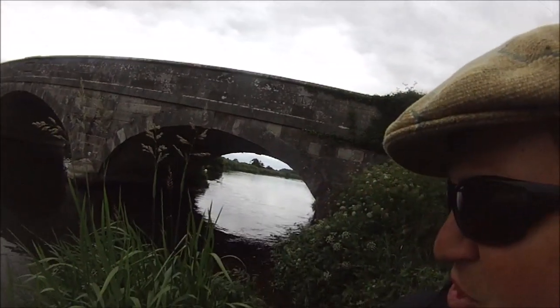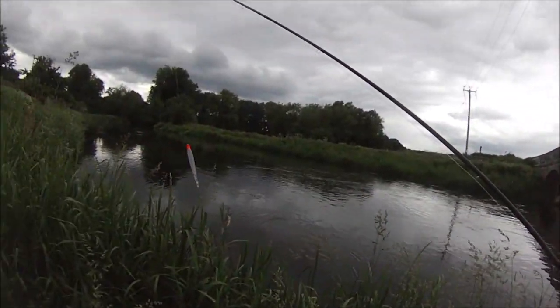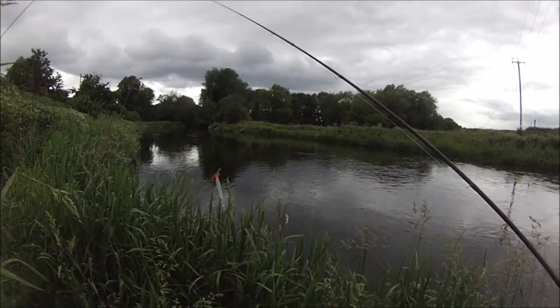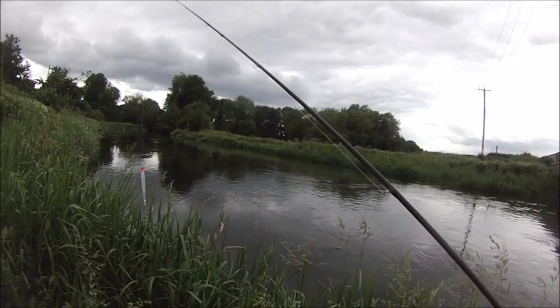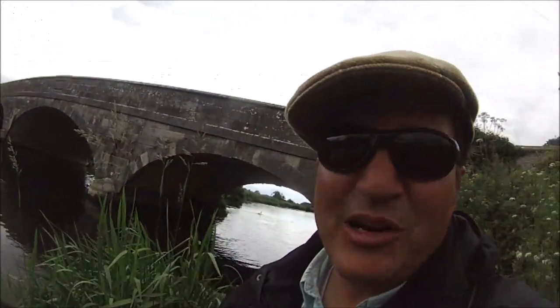They lie underneath the bridge, behind the bus stop, all the way through here, all the way down. And they do show themselves from time to time. They lie under the bridge, in front of the bridge, and they lie at the tail of the bridge, right at the tail. And they even lie above the weir. The sluice gates or the hatches are above on that corner, and that's where the salmon can lie up there as well. So this is a great holding pool, great for shrimping.